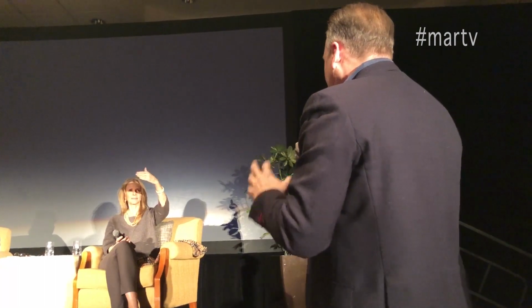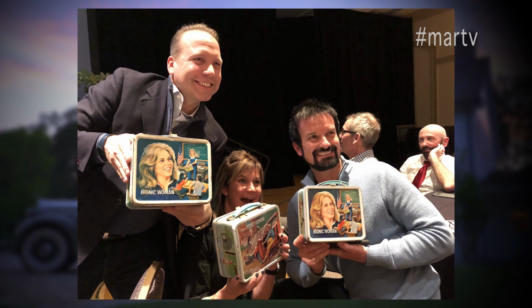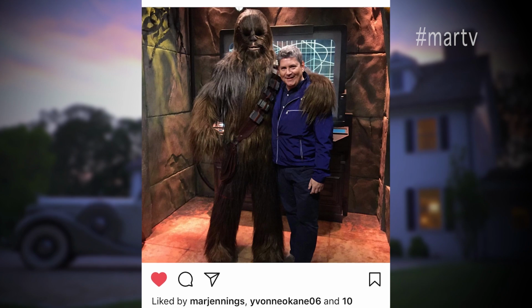We just all thought it would be fun for him to go, but it wasn't until we got there that I realized, oh, this is his Star Wars, like what it is for me. He was starstruck for sure, and like everybody else who was there felt exactly the same way. That's what it's like when I go to a Star Wars convention. I'm totally geeking out right now and telling you that. But that's what it was like. Everyone was totally on the same page. Everyone was showing off their lunch boxes or their DVD sets or their thermoses or their dolls. Like he was in bionic heaven for sure.